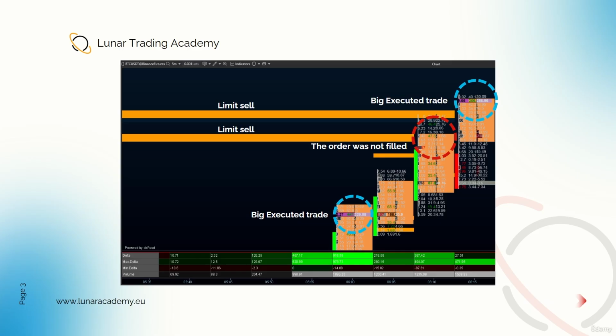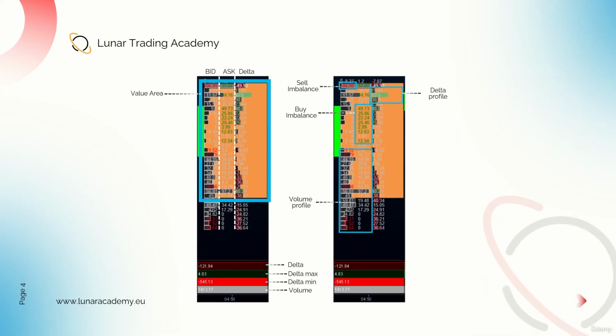However, if the limit order is not filled and it's only a form of manipulation, the footprint will not show corresponding volume, simply because no trade was actually executed. So, a footprint is basically an X-ray that reveals the activity inside each candle, down to the smallest detail. There are several things you can monitor with a footprint, but in our template, we focus on the following aspects.